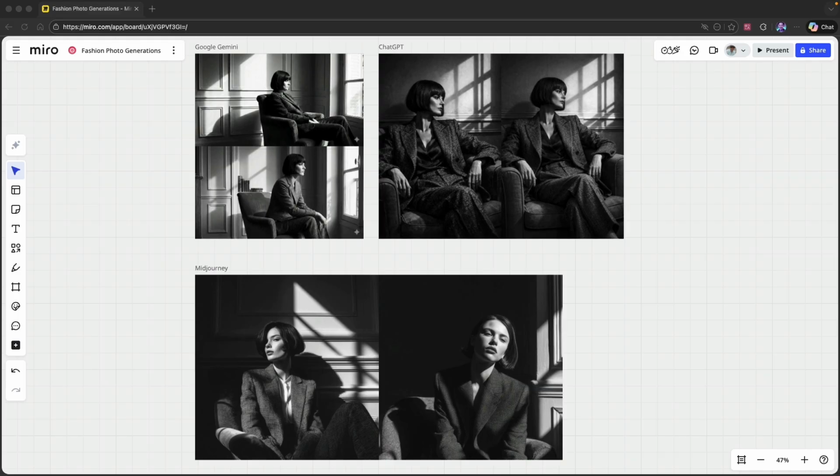Finally, Midjourney. Think of it as your cinematographer. Its priority is aesthetics. It cares less about the exact position of the chair and more about how the light hits the fabric. It excels at haptic visuality, rendering textures like grain, dust, and weave. But the trade-off is it's harder to control. You need to speak its language to get what you want. So when to use it? Use Midjourney for high-end branding, fashion, and artistic mood, where the vibe and texture are the product.